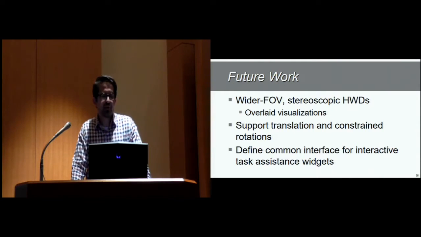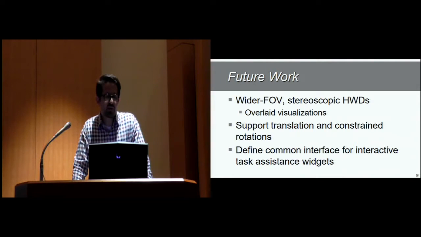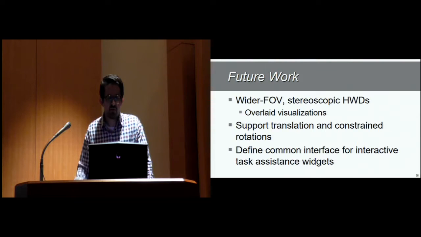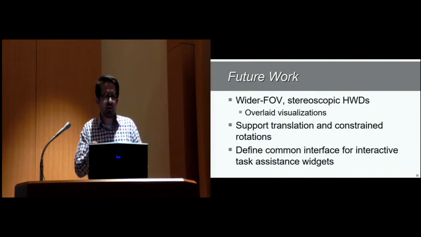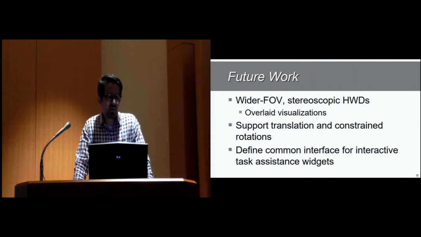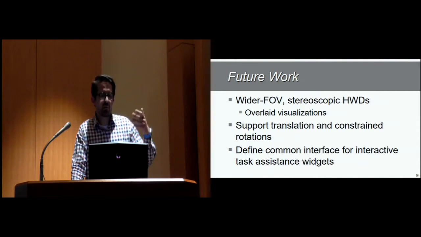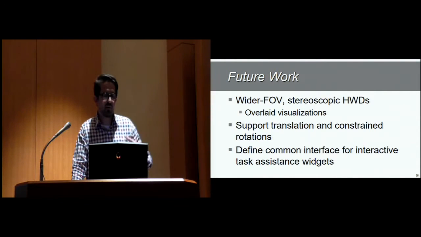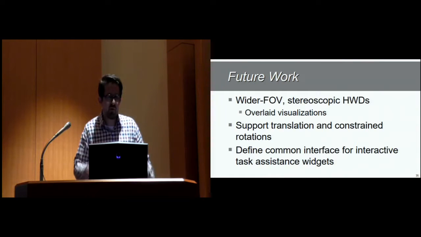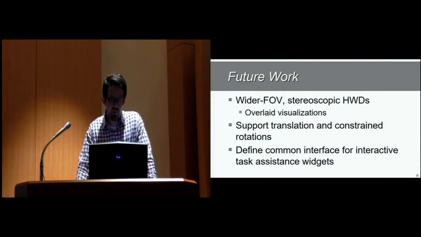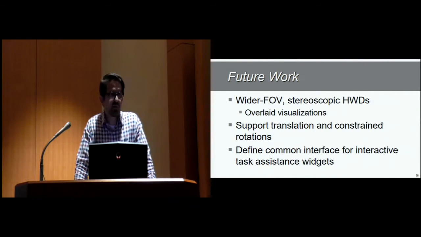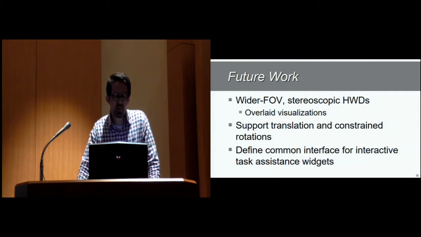And we would like to define a common interface for interactive task assistant widgets. We already did this with these visualizations, such that if you define a target orientation and a source object, we can keep changing the visualization. But it would be nice to have a public interface so that widgets developed by other researchers, we can share with them and they can share with us, and we can build compound widgets together. In fact, to this end, we're building a Unity framework that we're going to release in a few months.